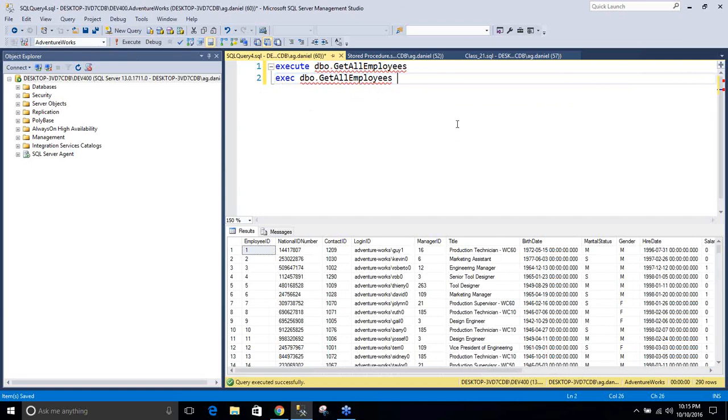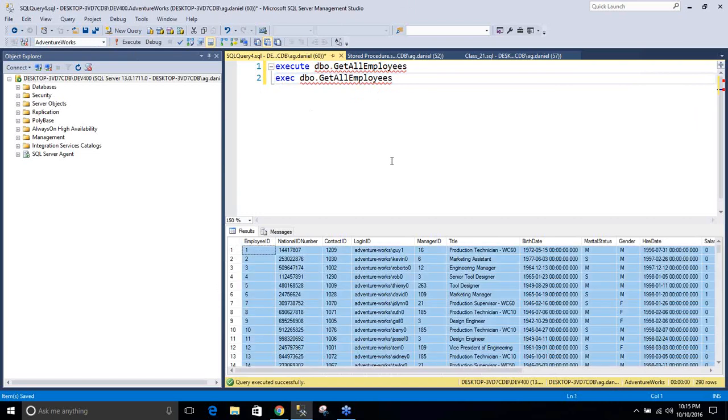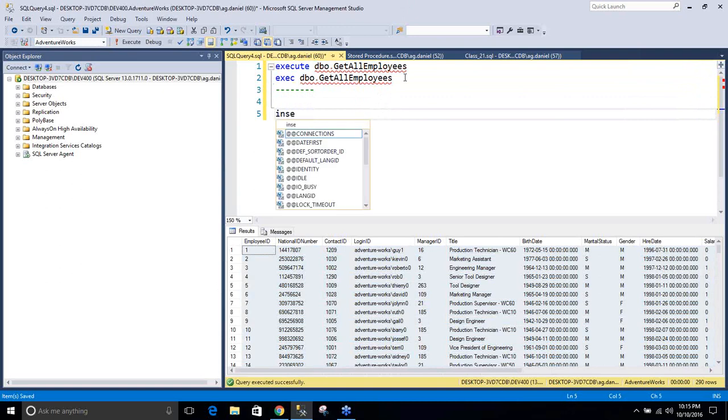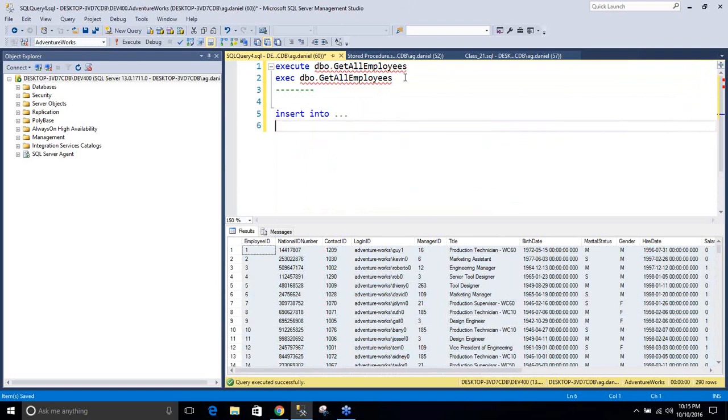Okay. Now I have a question. It's an interview and certification question too. So this is the output of that stored procedure. My question is, you have seen insert with select, right? You have seen insert into followed by a table name, and after that in place of values you can say select star from another table, right? Insert with select. Have you seen that? Yes. So my question is, in place of this select statement, can I use a stored procedure? Is it valid syntax?